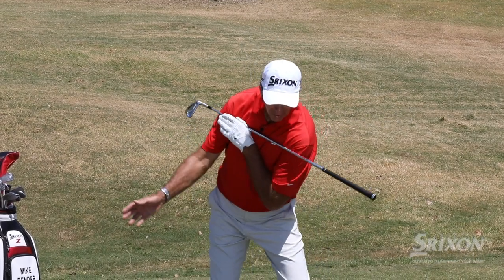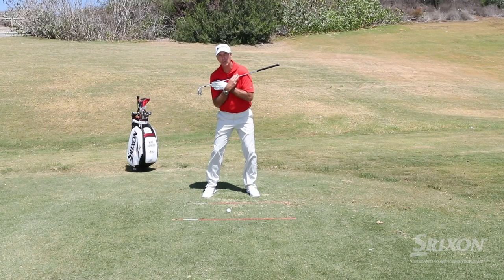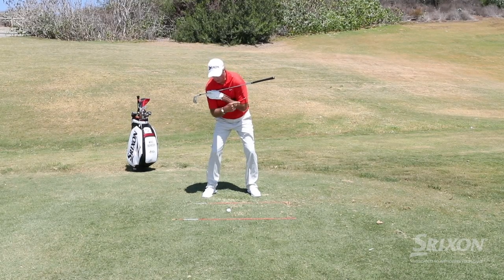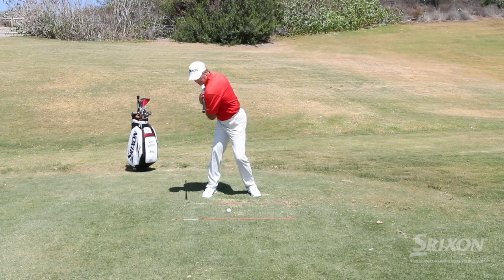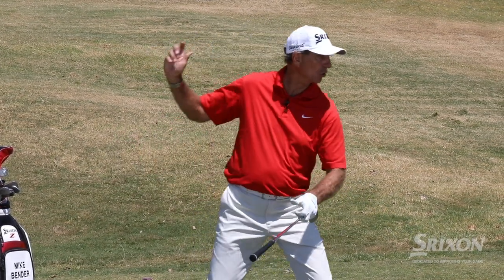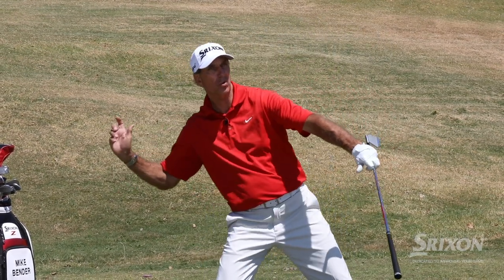If I demonstrate like this — if I sway that lower body — I'm kind of in this position here. Now what we really want to do is, as we're set up, as we turn, we want this left shoulder to work across the stance and down more like this. Just imagine if you had a ball and you're going to throw it as far as you could — you kind of reach back like this. There's no way you'd lean into where you're throwing, so you lean back like this so you load up.